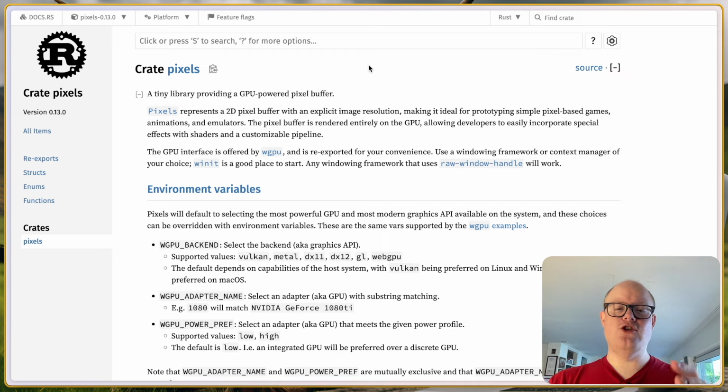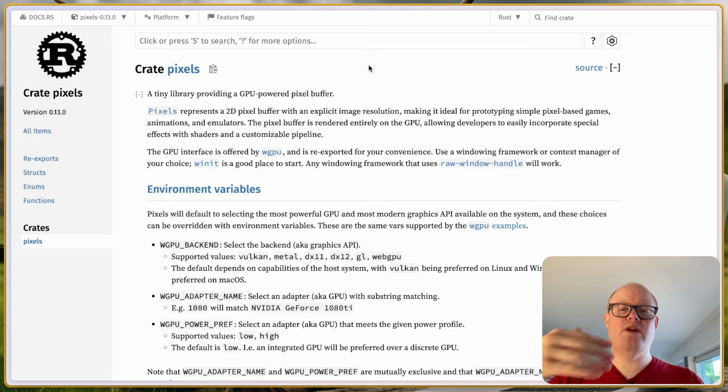What it essentially does is it abstracts away all the hardware drawing stuff and gives you a simple array of bytes where you can put color byte values in, and it will print them into your window, doing that as fast and as well as possible using hardware acceleration and all kinds of stuff.